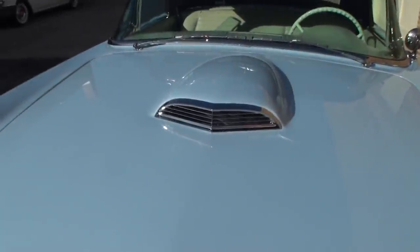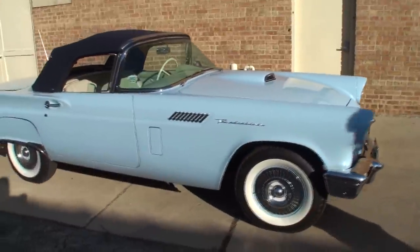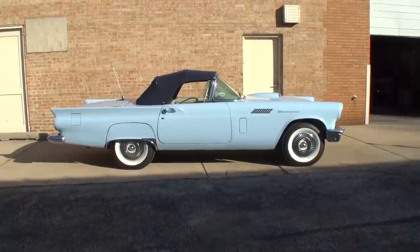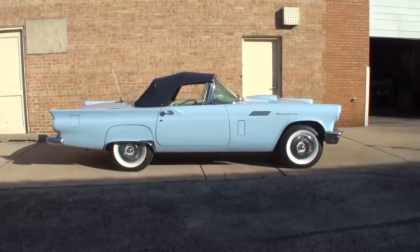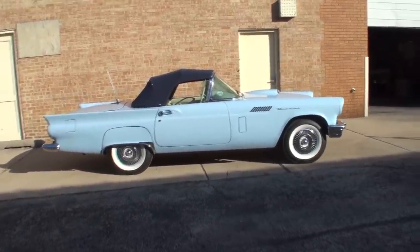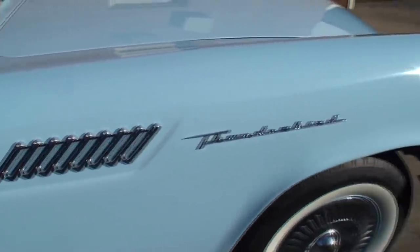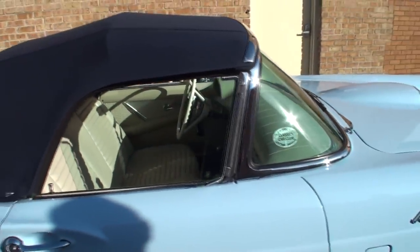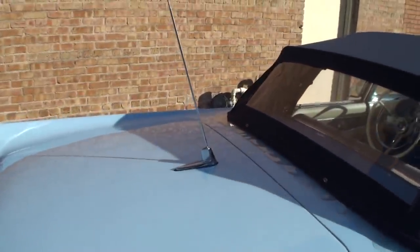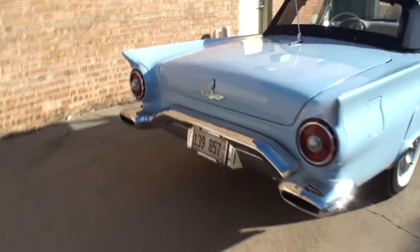The hood scoop has just the right bulge where needed — always enjoyed that single headlight. Let's take a look at this one from the side. Frank, how long have you had this one? Probably three or four years. For a guy who's usually a Chrysler product person, how did this end up with you? Well, these cars came out when I was in high school and I thought they were an attractive car. In 2002 they came out with the new Thunderbird, a retro version of this car, and my wife wanted one, so we got one in 2003 in this same color.